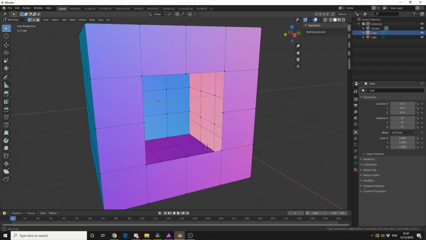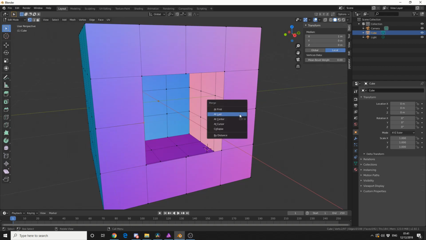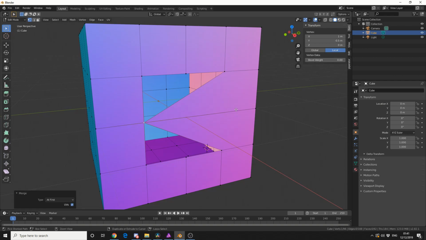So what I'm going to do here in edit mode is I'm going to select the first point and select the second point, and I'll press Alt and M, and I'll look at the first option, which was At First. So in theory, that means the point's going to move to the first point. So it should move from right to left. So something like this. I'll quickly undo that.